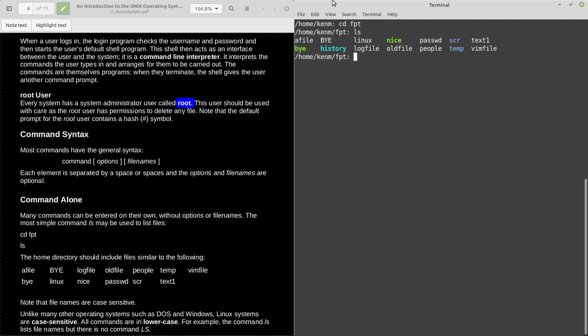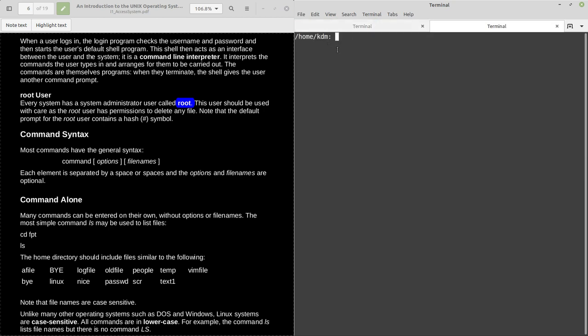A neat thing you can do on here is open a separate tab. I'll show you switch user later. I'm going to switch into root with the root password on my machine. No, I'm not, because I don't have a root password on my machine at the moment. That's because I use sudo all the time on here, which is the default.